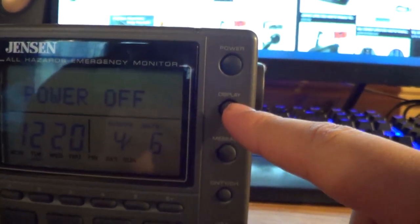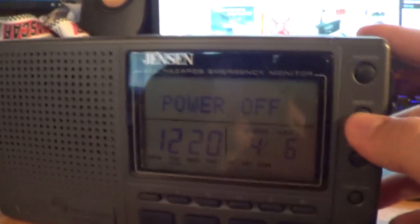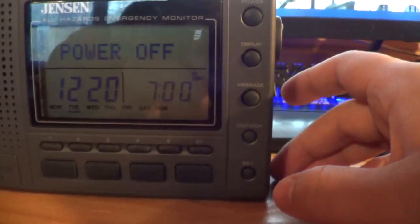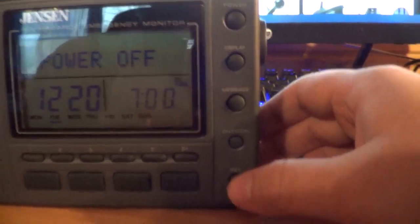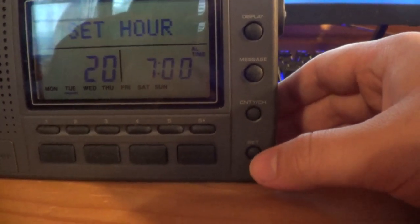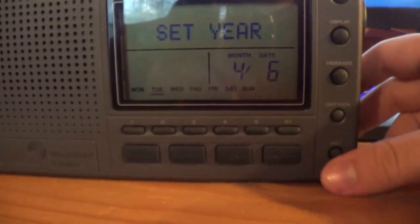And there's more buttons on this side too. You got the power button to turn the radio on, you got the display to change the display and such, because there is a lot of features on this radio. You got the message indicator, you got the county and channel selector, and then you have set. So yeah. And this is how you set the time, pretty much.